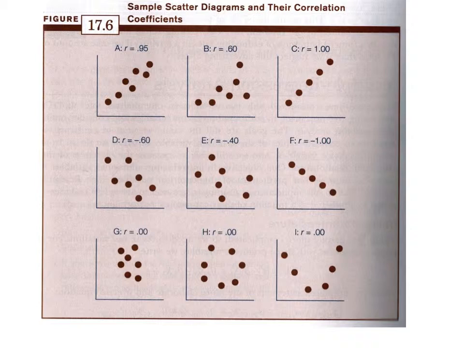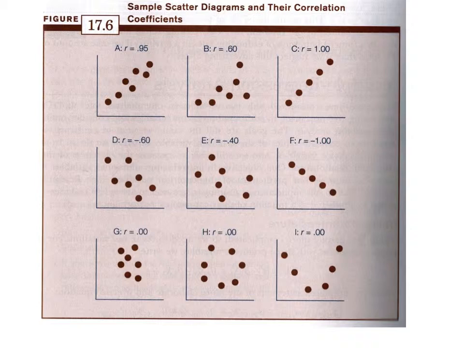And in the middle we have negative correlations. So the first one, negative correlation 0.60. As you move out on X, you're moving down on the y-axis. And then with a negative correlation of 0.4, we see the scattergram is slightly wider. There's still some information content. As you move out on X, you tend to move down on Y. And then finally a perfect negative correlation.